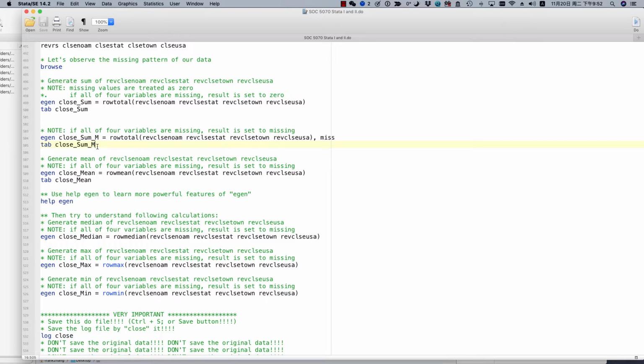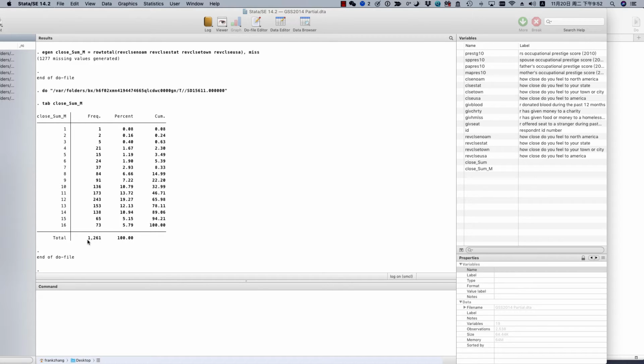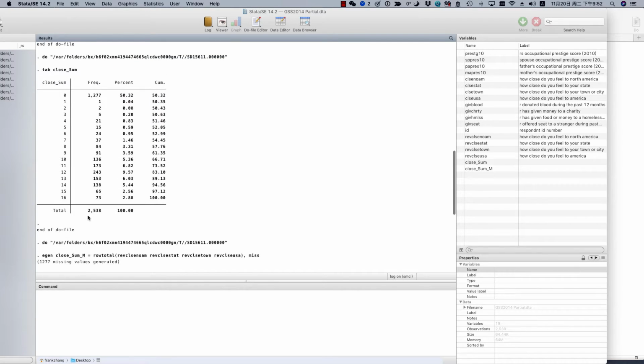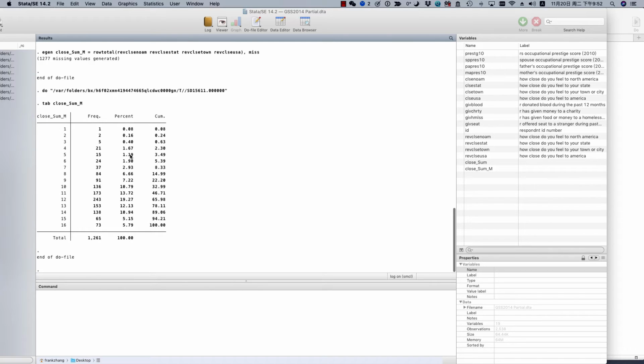And then let's list the frequency table of this new variable, clo_sum_m. The _m means that this variable contains missing values. So click on the do button, and this time you will see the sample size is much smaller than in the previous example. Totally 77 cases provided no valid answers to all 4 questions. All 4 variables are actually excluded from this frequency table. So that's the reason why we have only 1261 cases left. This is actually what we want to achieve.